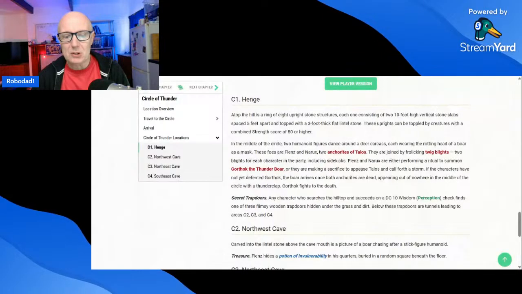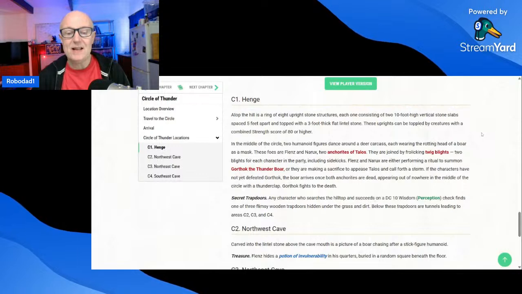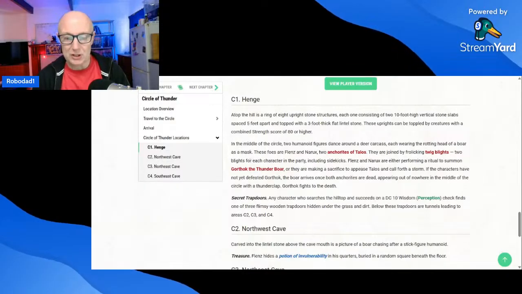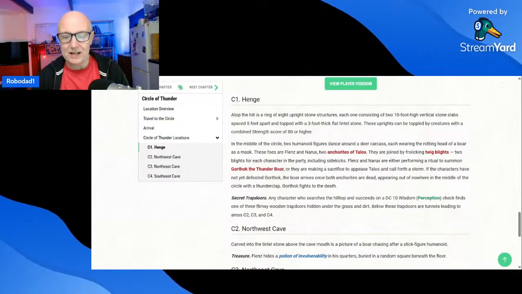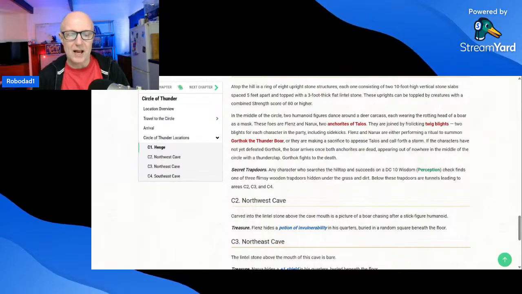These uprights can be toppled by creatures with a combined strength score of 80. So as many people who are pushing have to do a strength check and it equals 80. That makes sense. If you tried pushing Stonehenge over, it's very heavy. In the middle of the circle, 2 humanoid figures dance around a deer carcass. So that might drive your nature types crazy.